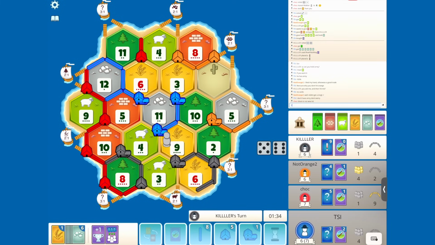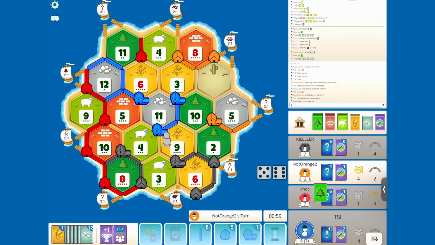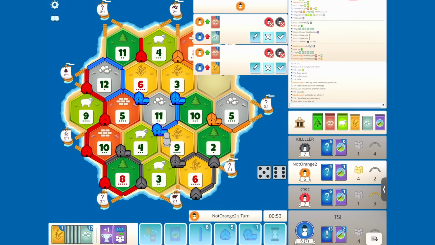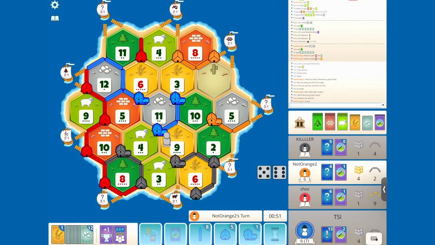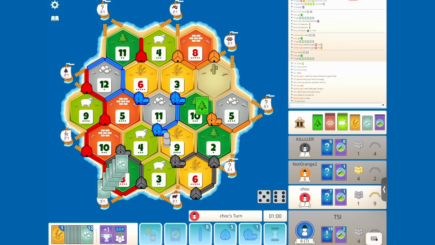Like, what is going on here? Another 11. Like, what? I can't pull a knight. I'm rolling 11s like a god. I pulled the mono. I pulled the VP. Man. And another 11. Like, what is going on?